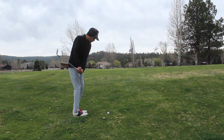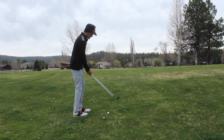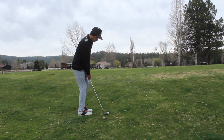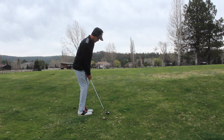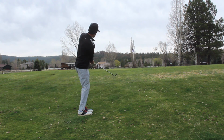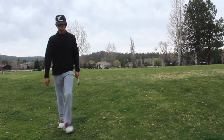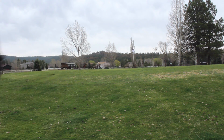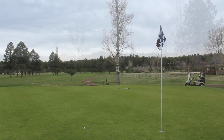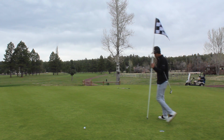This one, I'm doing my 56, assuming it's going to turn into like a 58, and basically just swing with the hill and plop it up and let it run. Oh, took kind of a skanky bounce. About 4 feet, I'm going to have some work to do. It's supposed to go to the left and it bounced to the right. So I've got a downhill putt here, probably 5.5 feet.